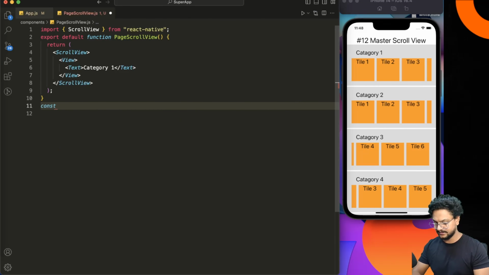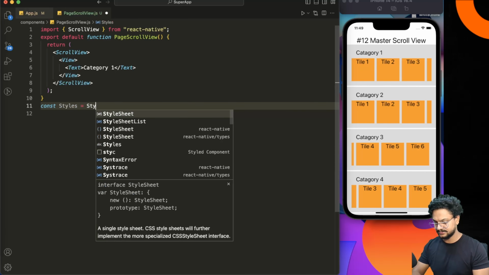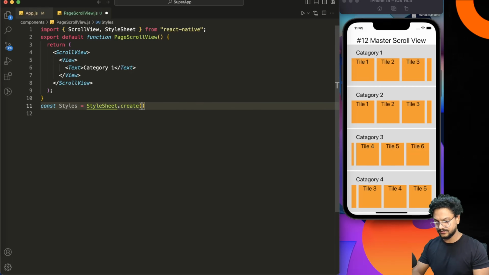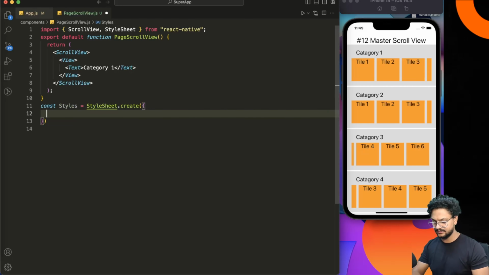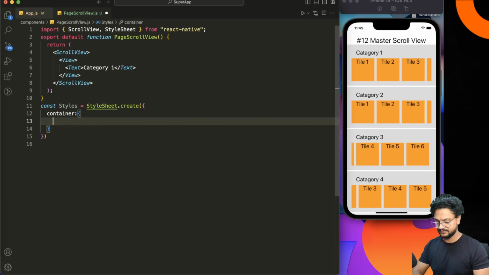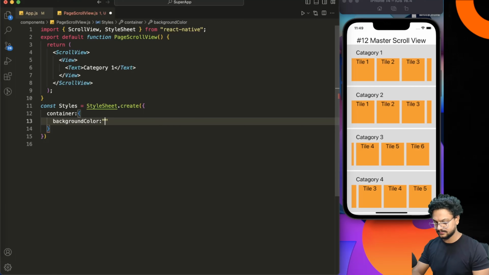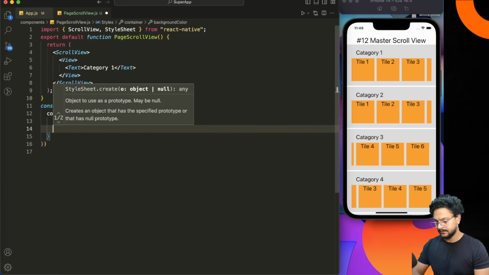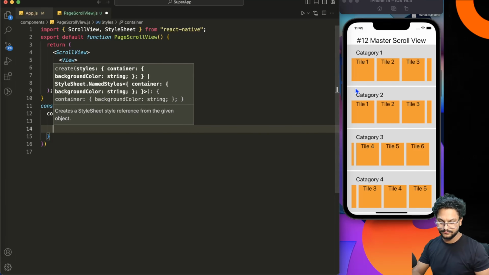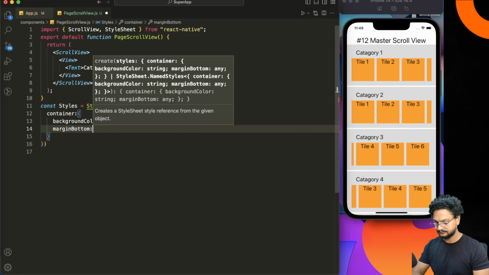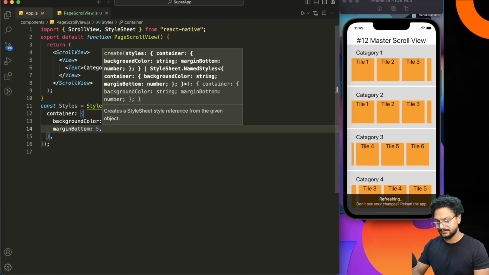Now as we are doing this, we don't have any styles for this, so we can quickly create these styles. We have to say StyleSheet.create from React Native. You know by now how to create all of this. So you can say container, and the container will have a background color. First of all, we have this background color called DDD. Now as you see a little bit of space there, we can say marginBottom 5.